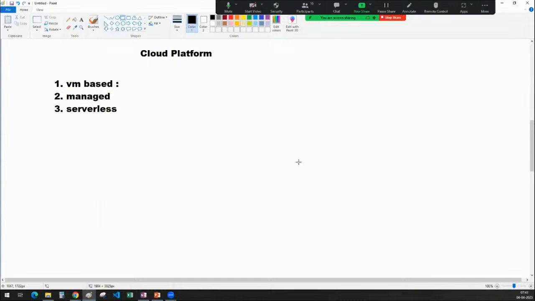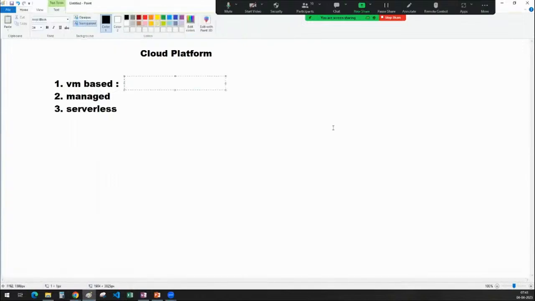The laptop needs some resources and has its own configuration, and on top of that you download and install an application and then develop your application. Likewise, in VM based services, an entire virtual machine will be given to you.